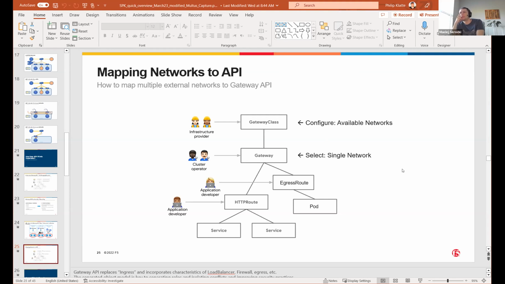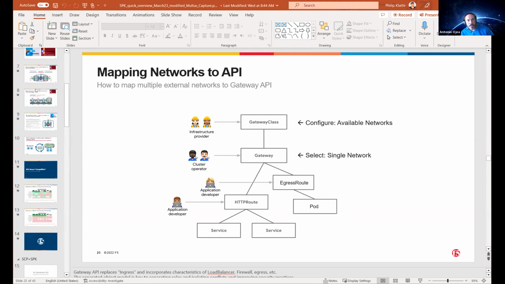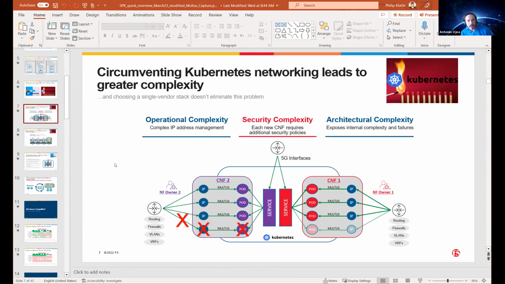But Antonio, you have a hand? Yeah, I have a question. Can you go to the previous slide where you show the services? I want to understand the model because that service is a Kubernetes service. When you have a service that is red, another that is, I don't know, magenta, that's a Kubernetes service. Yeah, these are Kubernetes services. Okay. But these connections to the outside world are not services. They're direct connections from the pods, right? Yeah, and I still try to understand, and now you have the gateway, and you want to do the same with gateway.